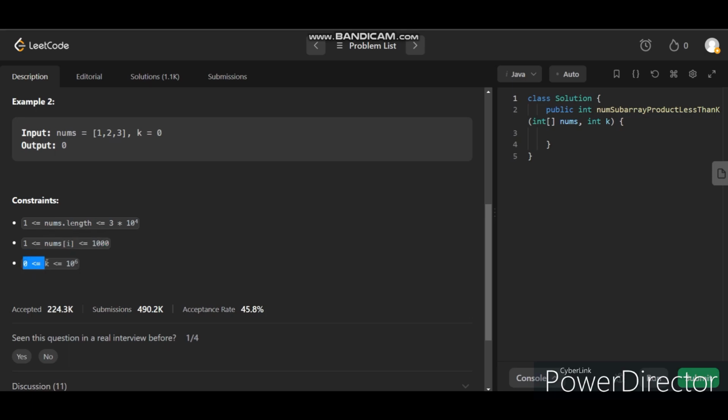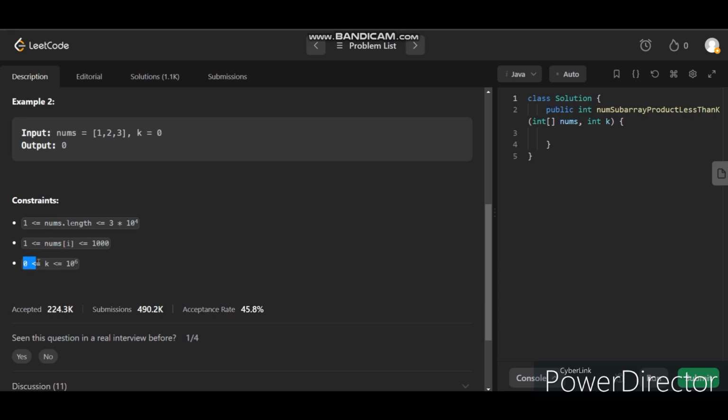So if we talk about this statement, if k is less than or equal to 1, it means that we need an element of the array which should be less than 1, right? But here all the elements are greater than or equal to 1, so we cannot have any element which is less than 1, which contradicts here.